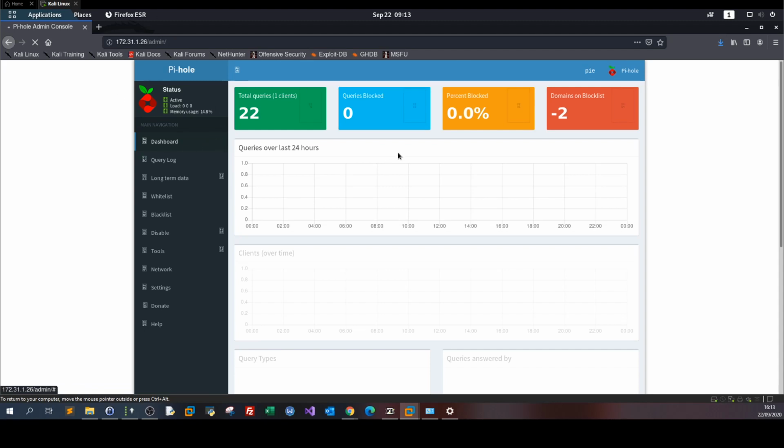So basically here the name of the application is Pi-hole. The next step of this methodology, we can try to find a way to inject some kind of remote code execution or get a reverse shell. But since I'm not familiar with Pi-hole, I haven't used that before, I'm going to stick to finding an exploit for that. So let's go and find the version of this.